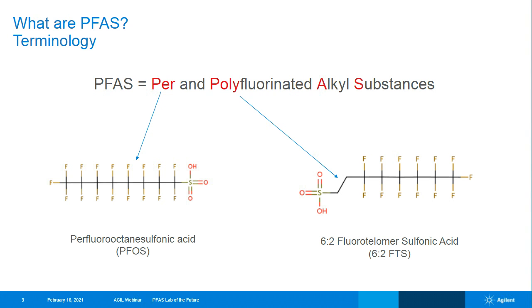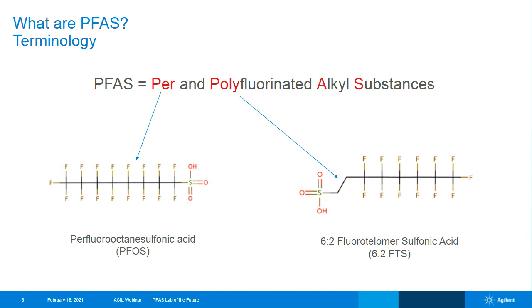Now, I'm sure many of you on this call already know what PFAS are, so I'm not going to go into too many details on this. What I will highlight, though, is there can functionally be defined into two different classes when we talk about PFAS, and that's the per or the polyfluorinated alkyl substances. When we refer to the perfluorinated substances, we're really talking about then in the alkyl chain, all the hydrogens that are linked to the carbon are substituted with a fluorine.